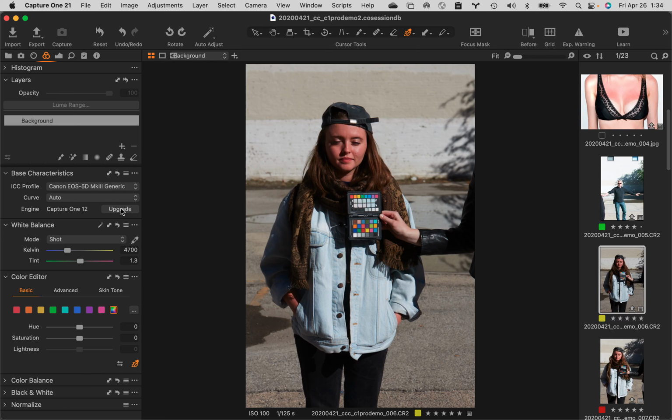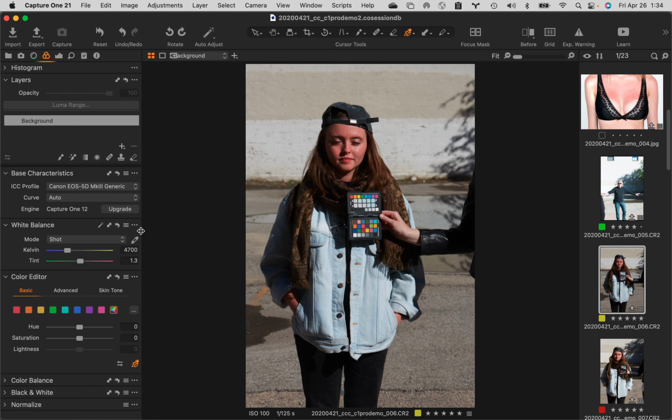Because primarily that is the major thing in my experience. When they go from one major iteration of Capture One to the next, a lot of what we are aware of are features that they add. So when they added layers, that was a feature. Now they're starting to introduce AI masking and AI selections in the latest versions of Capture One. Those are all feature sets, and those come with upgrades as well. But the biggest thing, in my opinion, that happens between one version and the next are these color engines. They just get better and better all the time.